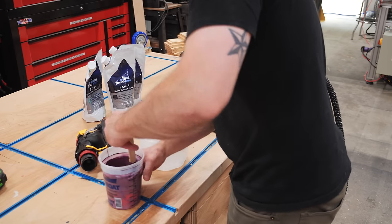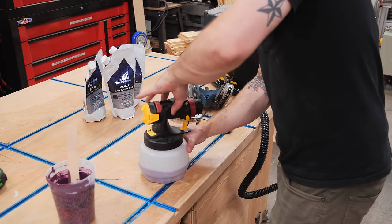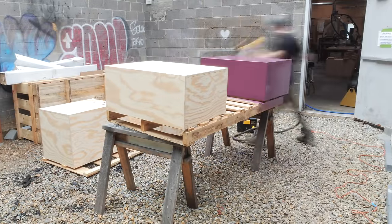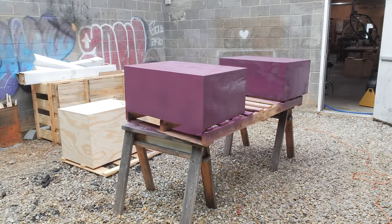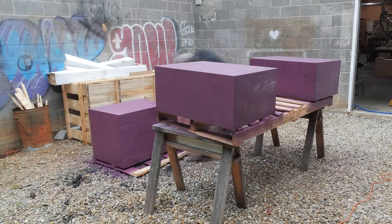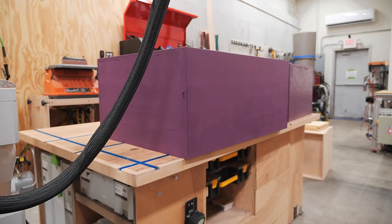Next I could get to painting, and I ended up going pretty funky on this project — I went with a pretty cool shade of purple for these outside faces of the cabinets. I think this purple really played off the yellow of the pine plywood nicely, plus these cabinets are for kids' room closets after all. I used Total Boat's Elixir paint, and this purple color is actually equal parts of their seafoam green, fire red, and flag blue, which I had a ton of on hand. I sprayed on two coats of paint, let the paint dry overnight, sanded with 320 grit sandpaper to smooth things out, and then rolled on a final coat.